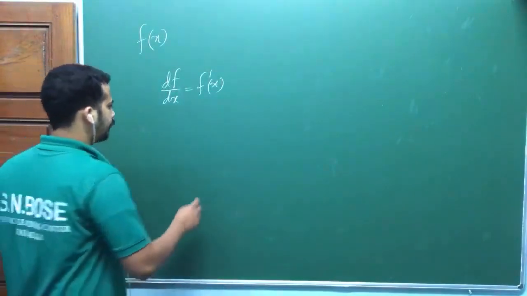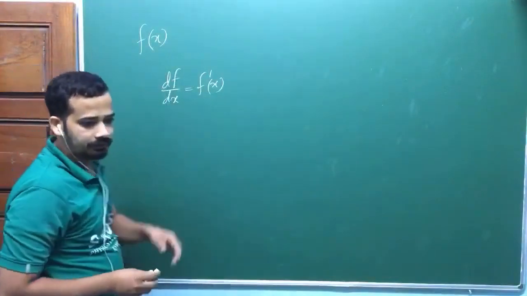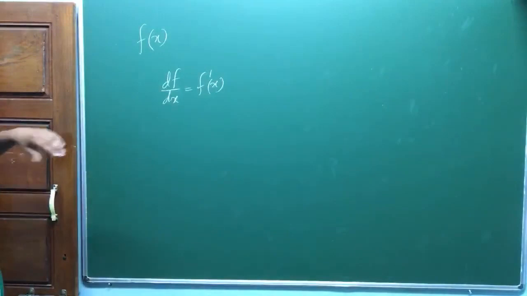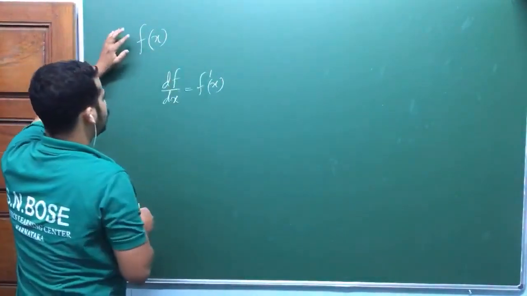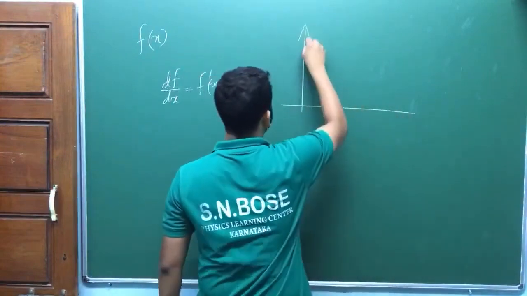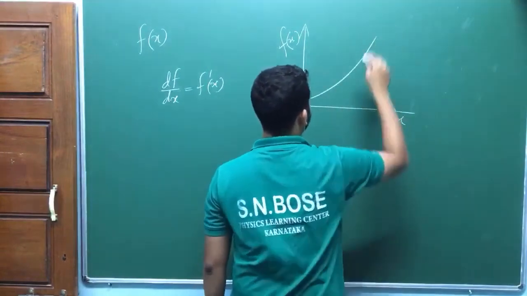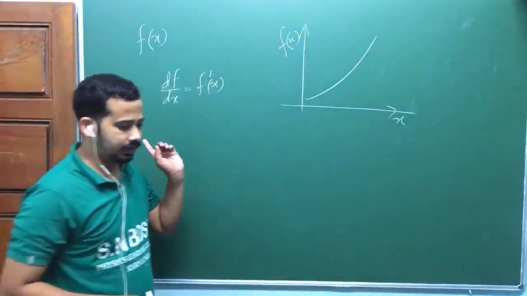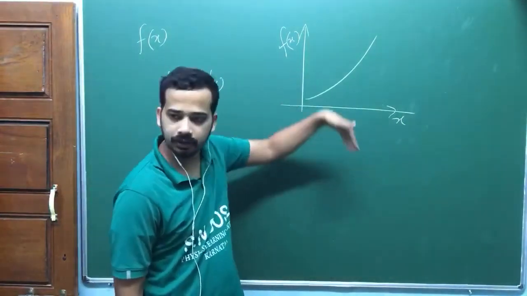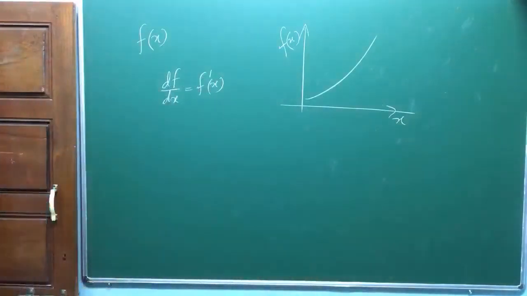Now look at here. Whenever you write a single variable function like this, f as a function of x, we say x is the independent variable, f depends on x. Suppose f of x as a function of x, so I have some function here. We say x is the independent variable, and f of x is depending on x. That's how we say. Is that okay?